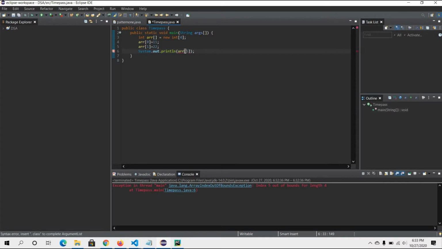As we discussed, in Java arrays are of two types: one dimensional and two dimensional. So this is a one dimensional array, and for two dimensional we just use these two brackets. arr 1 then 2, and the same thing that we did earlier, int, and we have to declare how many elements it can store, 4 and 4.